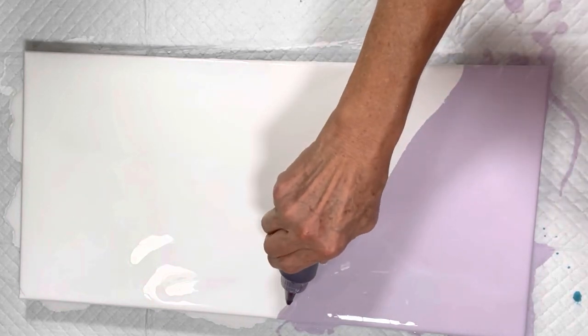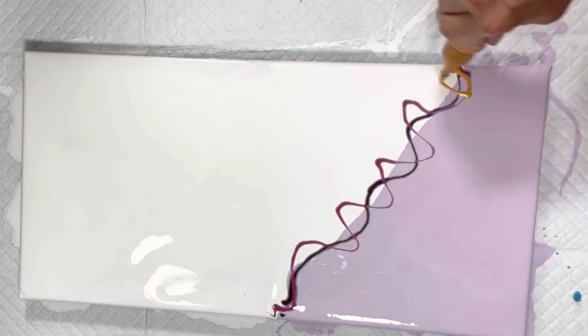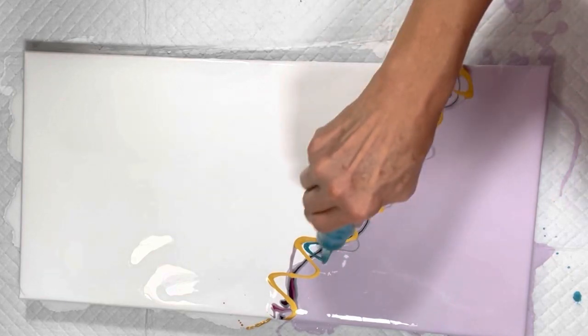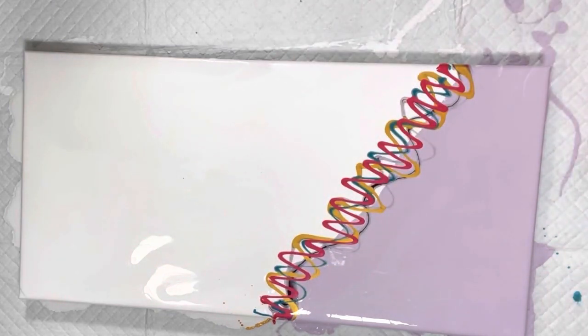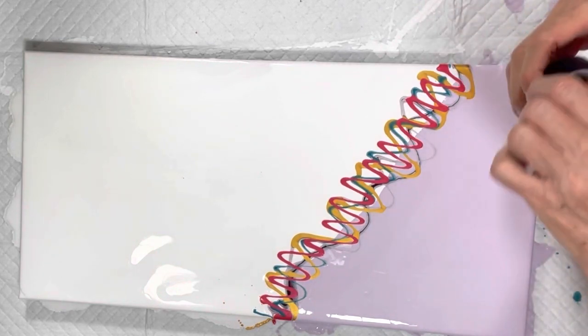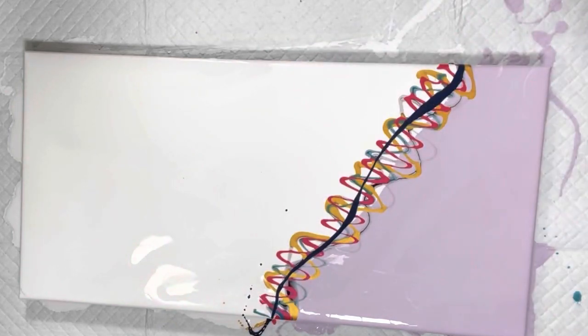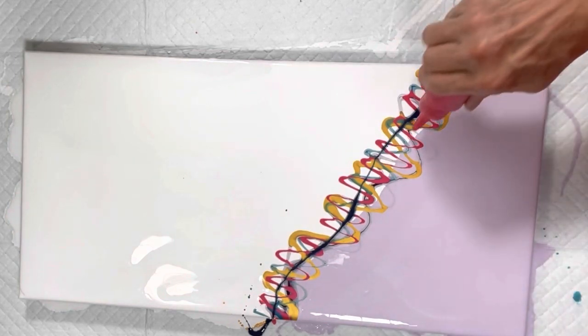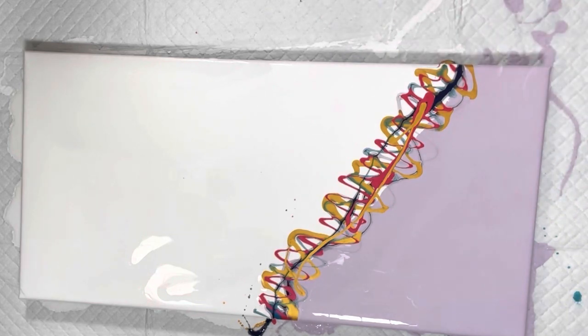Okay, I'm gonna put down, and then it is actually, I'm getting a reaction on both sides. And I think I'm just gonna put some of this down too. This is a little bit of Payne's Gray, and Payne's Gray and Prussian Blue. So these are the paints I use for my cloud pours. So there's nothing really special in there.